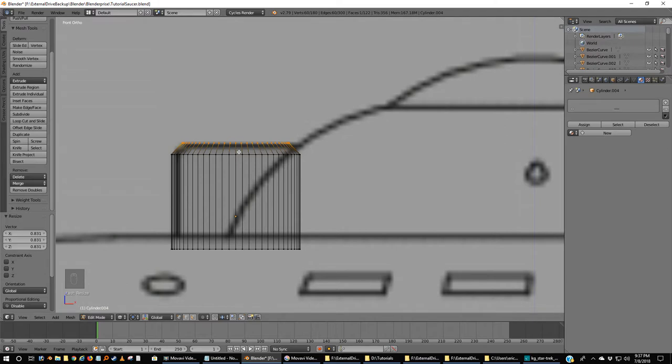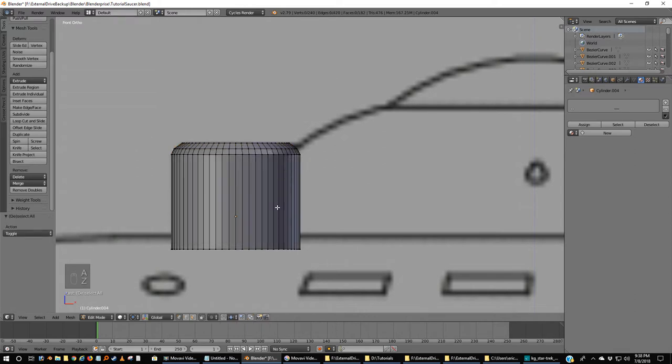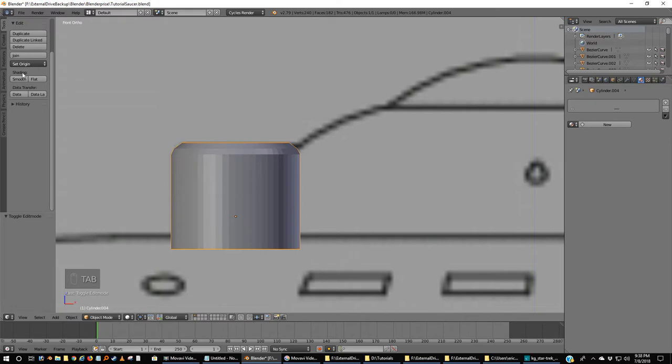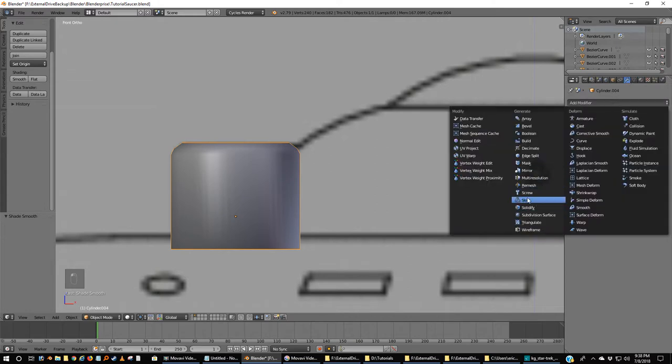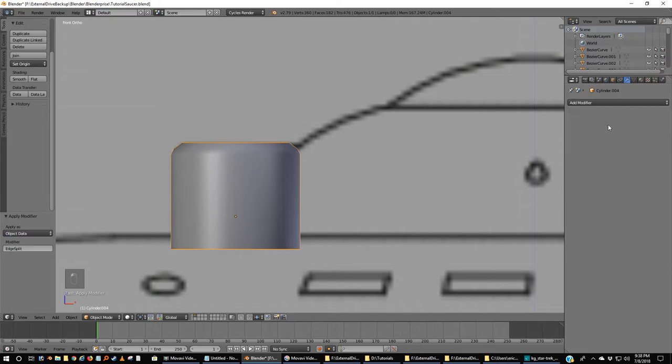Now, it's not rounded, so we're going to hit A. Then we're going to hit Control R. And left mouse click once, and then right mouse click. So we've got this row of verts that we have added. We have subdivided all these edges, and we're going to scale and very slightly pull that out. Okay, so now this is a little more rounded. A to deselect, Z and Tab. So, of course, we're going to smooth shade it. And then over here, under Add Modifier, we are going to Edge Split and Apply. And we've got a nice turbo elevator.